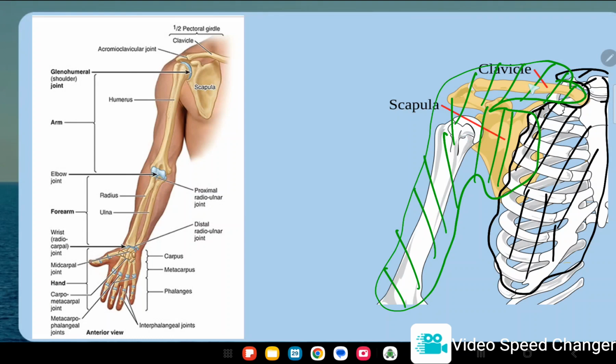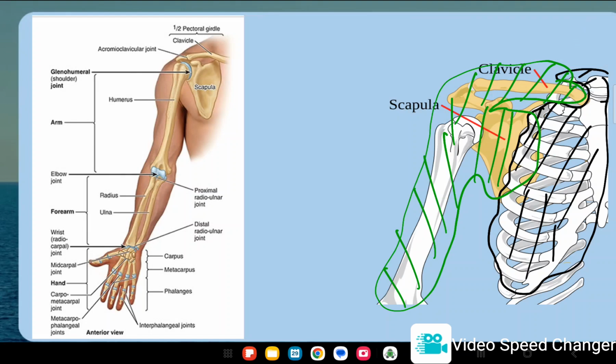So in this way, even though the clavicle itself is a part of the appendicular skeleton, it helps to connect the axial skeleton with the appendicular skeleton. In this way, the clavicle helps the free movement of the upper limb at the shoulder joint. Next, the clavicle transmits the weight of the upper limb to the sternum, as the upper limb is connected to the sternum. Then the bone itself has two parts: one is the shaft, and the other is the ends. So this is all about the overview of the clavicle.